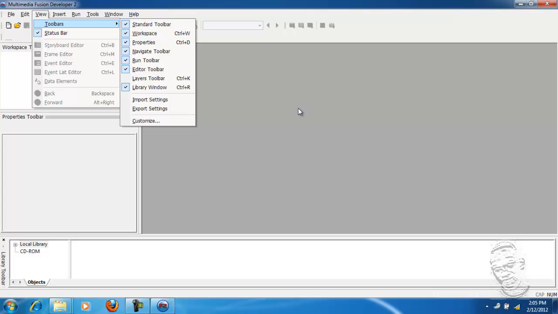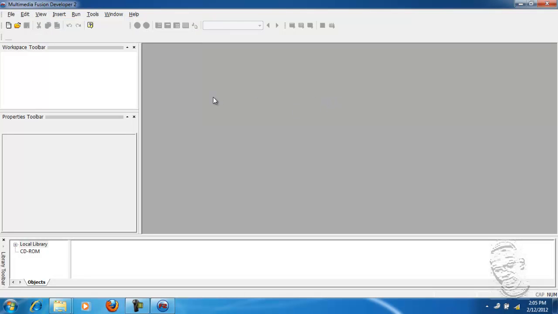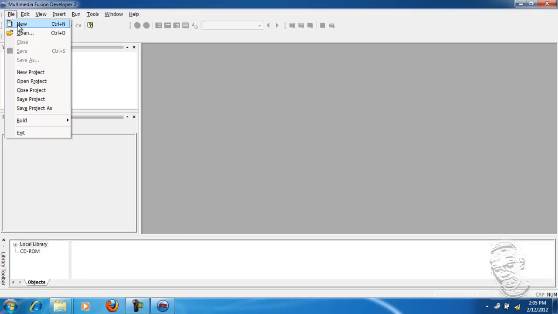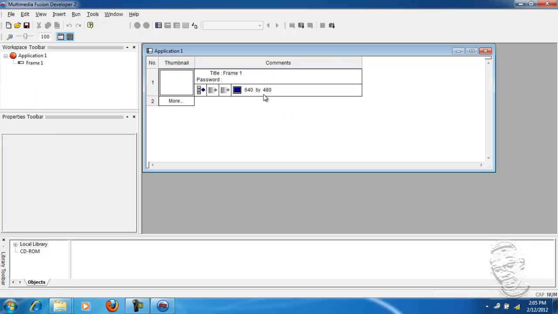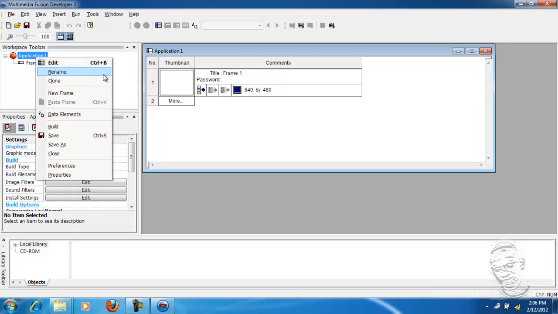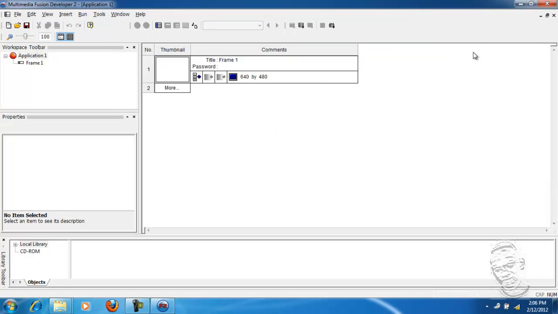Right? What we're going to do now is create our first application. How do we do that? We go to the File menu, we click New, and a window would appear automatically in the work area. So I'm just going to expand this a little bit for you all to have a look at it. You'll see that I'm working with frame 1. My application is number 1 as well, and you have the option to edit it and change it if you wish. And this is my display.